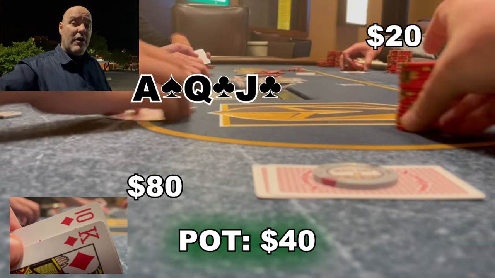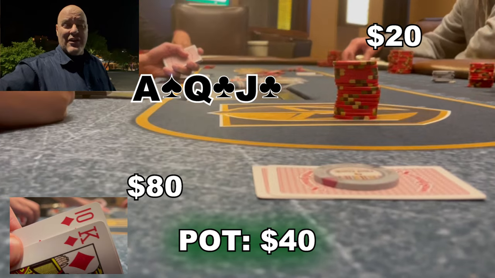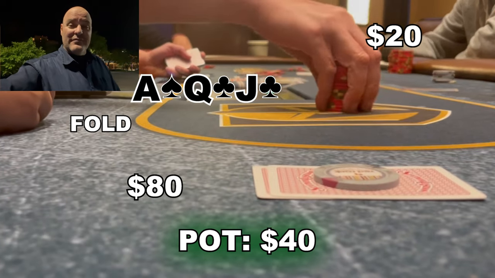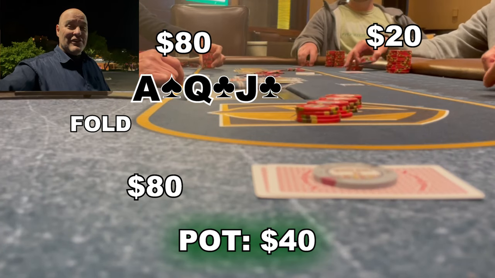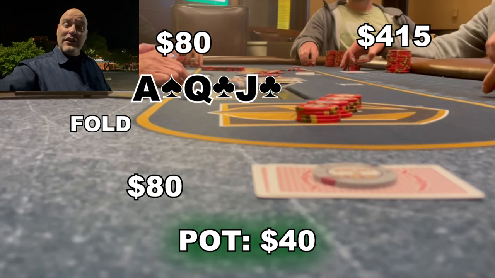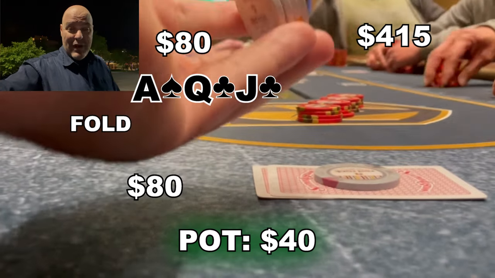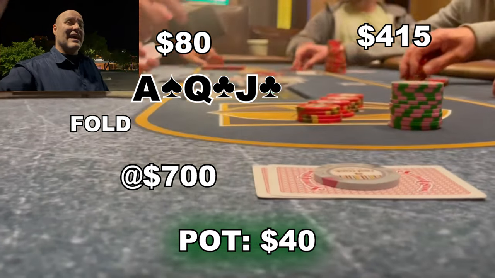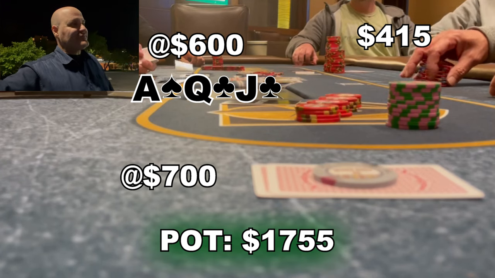It's probably a little small. I think we could have gone bigger here because they're really priced in to call that. And sure enough, when big blind folds, middle position player does make the $80 call, and the original bettor, the $20, goes all in for a little over $400. I proceed to go all in behind him. I have $700, and the middle position player goes all in as well.